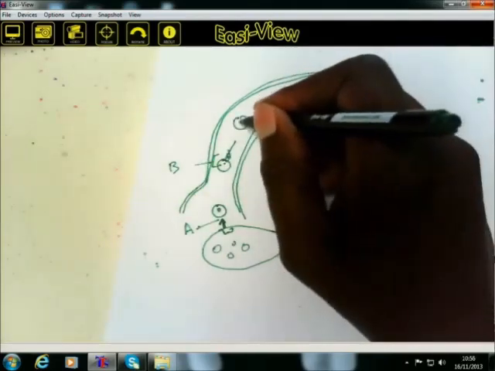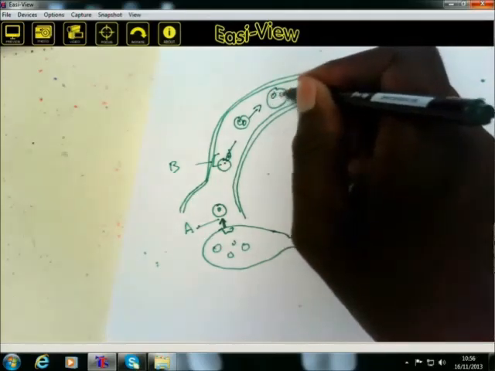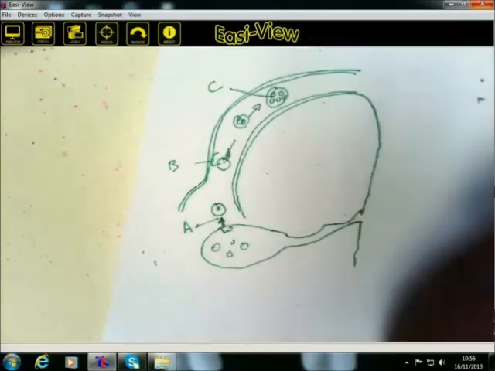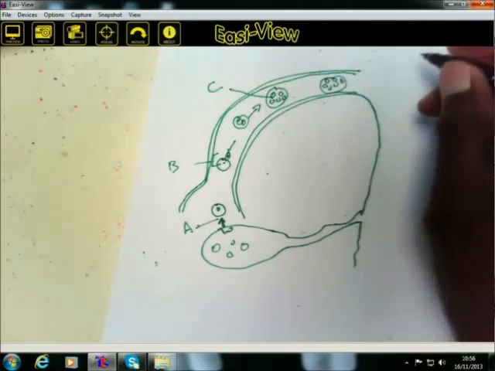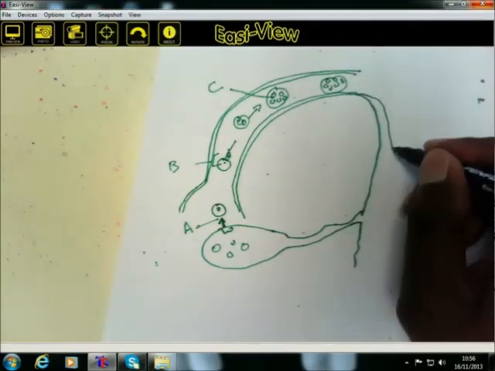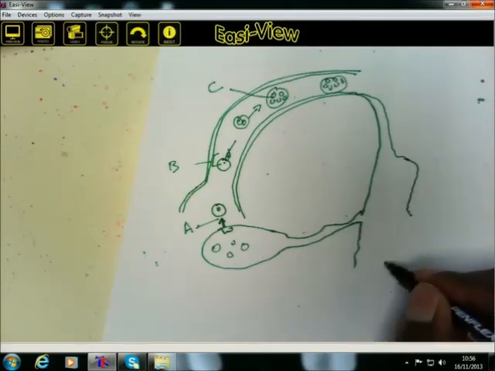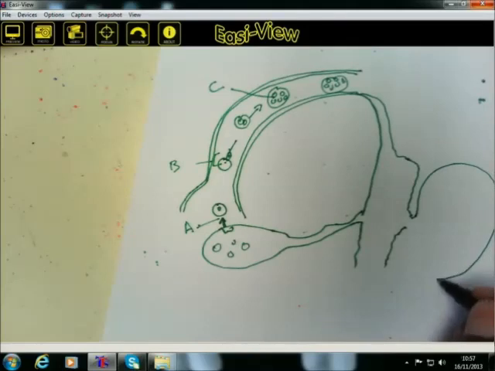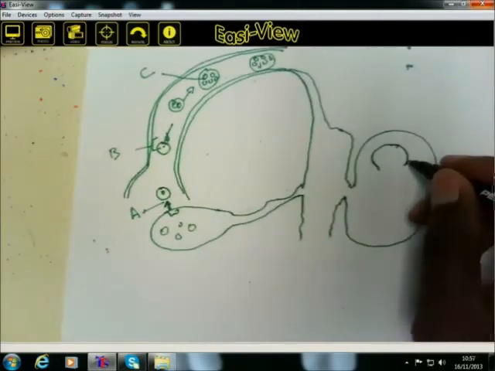Now the fertilized egg here will undergo the process whereby this particular fertilized egg will multiply until it forms a ball of cells. Now this ball of cells will now be having, this is the endometrium that you learners have asked me about. And here, this is when implantation takes place. And here we've got an embryo inside here. So this is what you need to know.